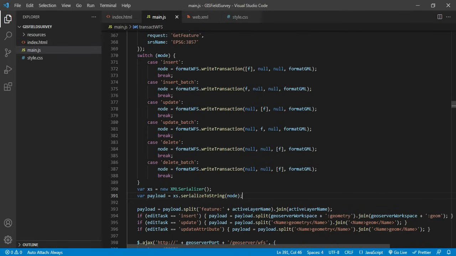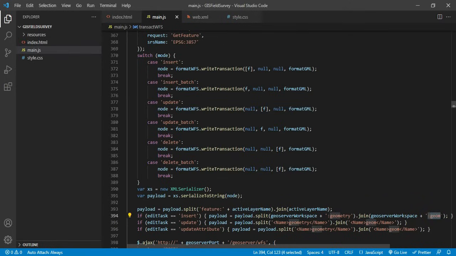Now, GeoServer expects this write statement to have a geometry field matching the database geometry field. But the write statement is generating a geometry field with the name geometry full, whereas in our database the field name is geom. So in these three lines of code, we are replacing the geometry field name from the full geometry name to geom. This is the first thing you have to do.